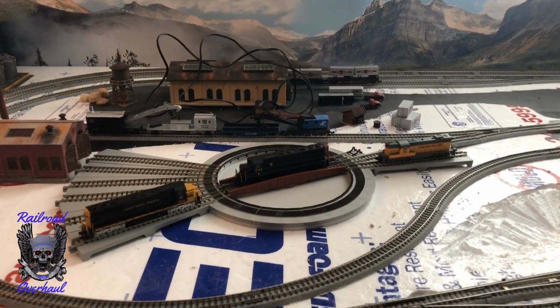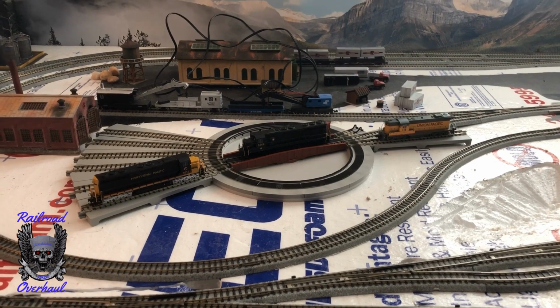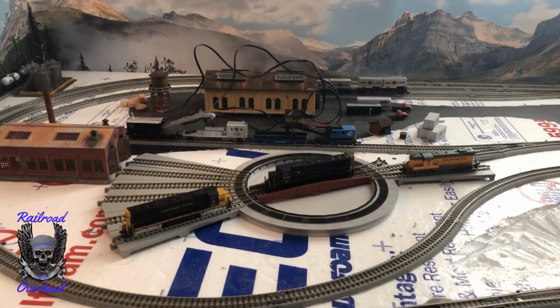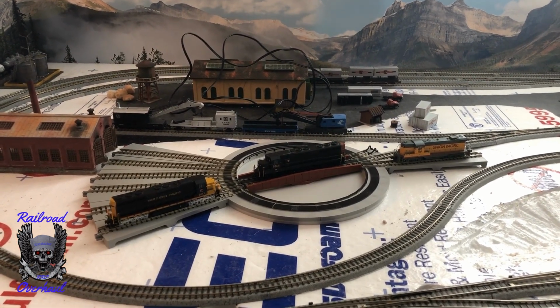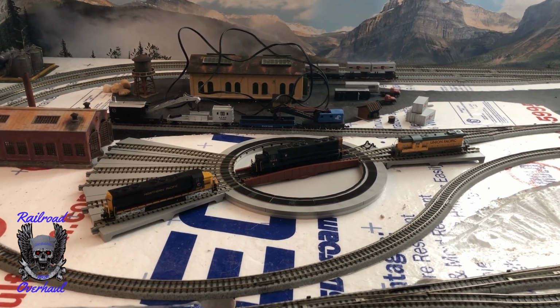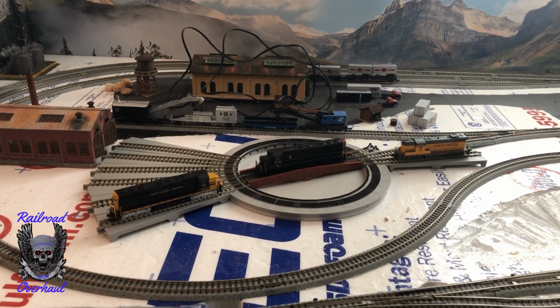Well, guys, as you can see, I went ahead and decided to get the Kato turntable. Got it onto the layout. But this whole section over here, it's just not gonna work. And that Kato turntable just looks too plain. That's just not gonna work either. So we're gonna have to do something about that.